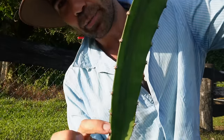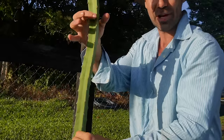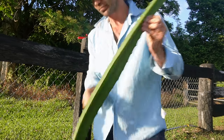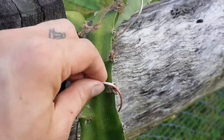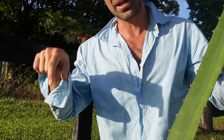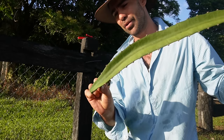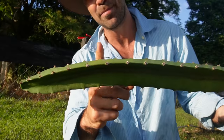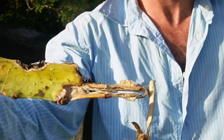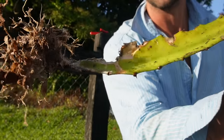When you do plant them, only plant it about one to two inches deep, which generally means you're going to have to tie that up as well so it doesn't fall out of the ground. You'll notice on all of mine, especially when they're getting established, I'll always have a bit of banana twine or some string that just holds them up and directs them in the way you want them to grow. Because if you plant them too deep and you get a lot of rain and you don't have well draining soil, quite often that can get fungus or just completely rot away — it all goes yellow and will be a fail.